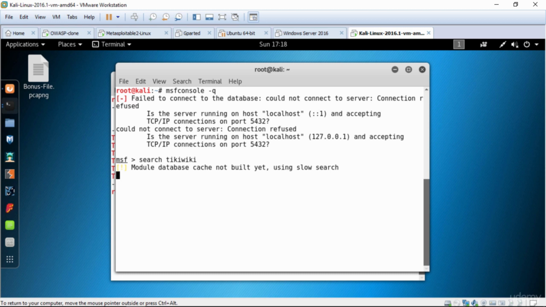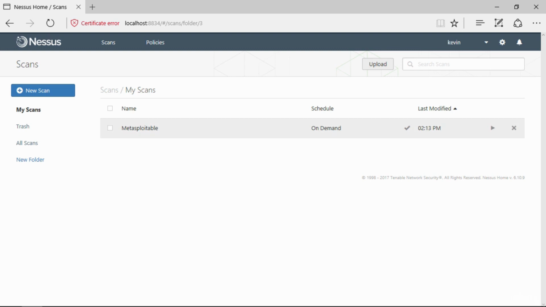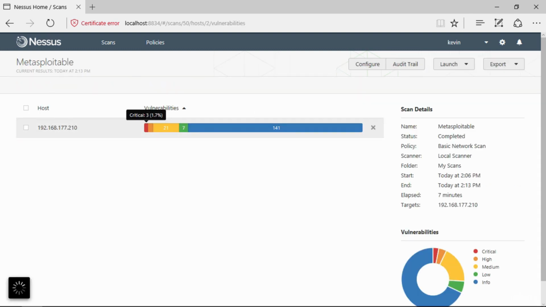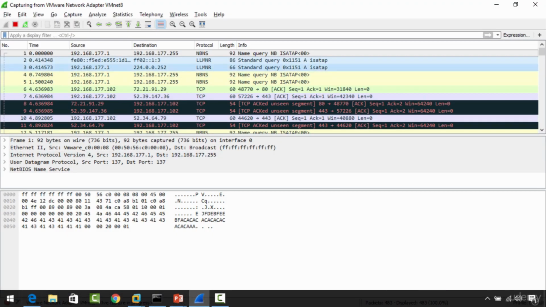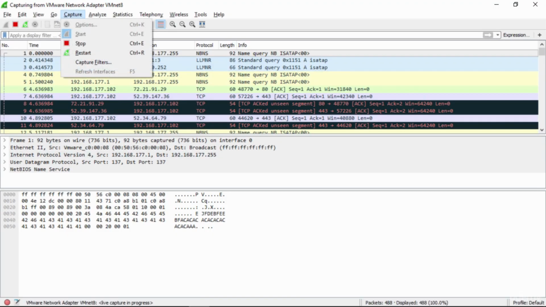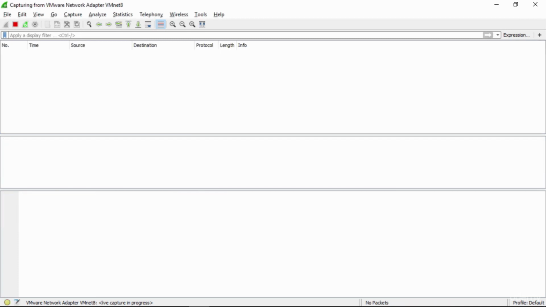But while we're waiting on that, let's see if our Nessus scan provides us any other information from what we found earlier. In this case, I think we just maintain the same three. So we still have the same three vulnerabilities. Now, the VNC password's pretty easy. We could just log in with a VNC client. Wouldn't see a whole lot of information in Wireshark. Speaking of Wireshark, let's go over there. And as always, let's restart it to get us a nice fresh capture to look at our network traffic.